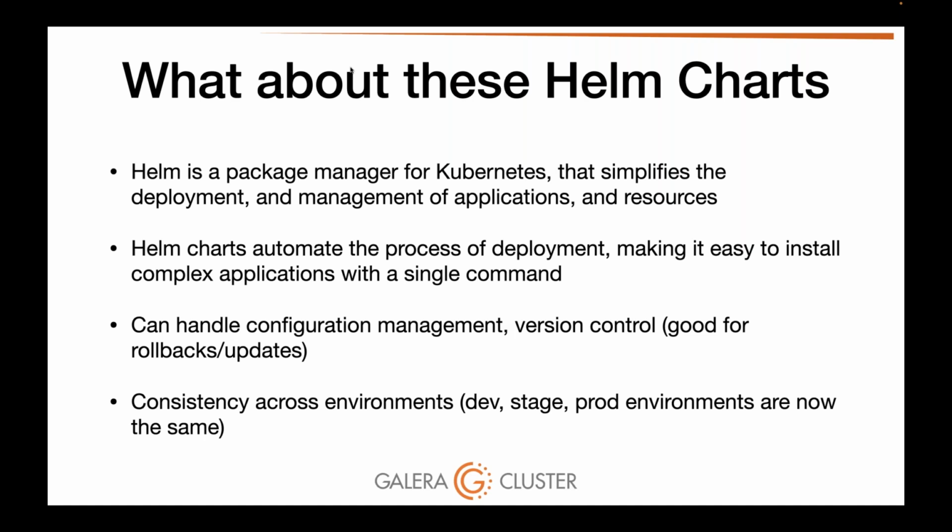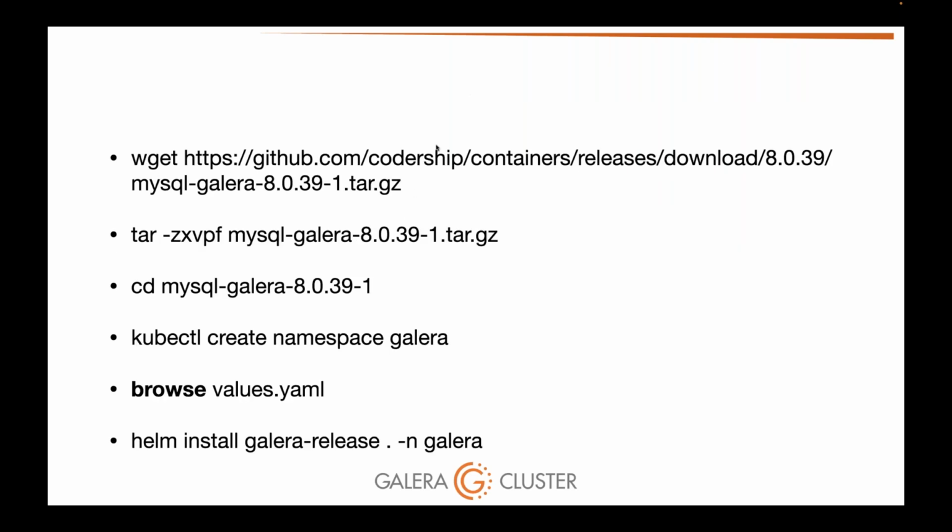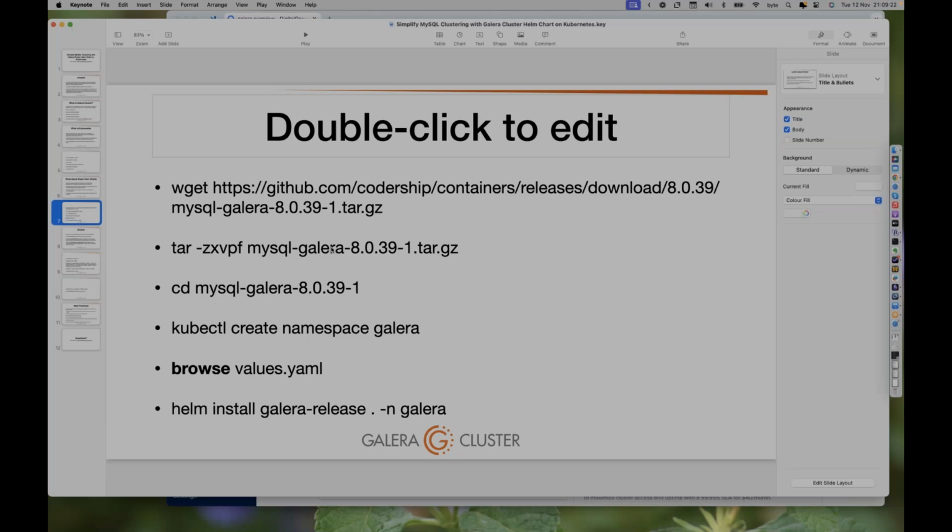It automates the process of deployment, making it easy to install any application like a Galera cluster with a single command. It can handle configuration management, version control. It's fully consistent. I think the biggest claim to fame is it's consistent across environments. So you can have the developer environment, staging environment, production environments all now basically the same. I think this is actually really useful.